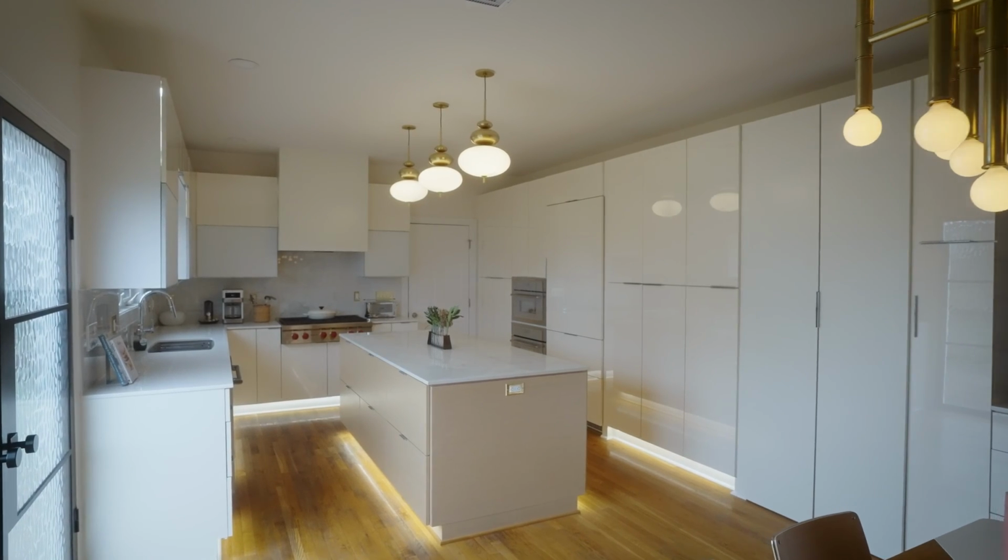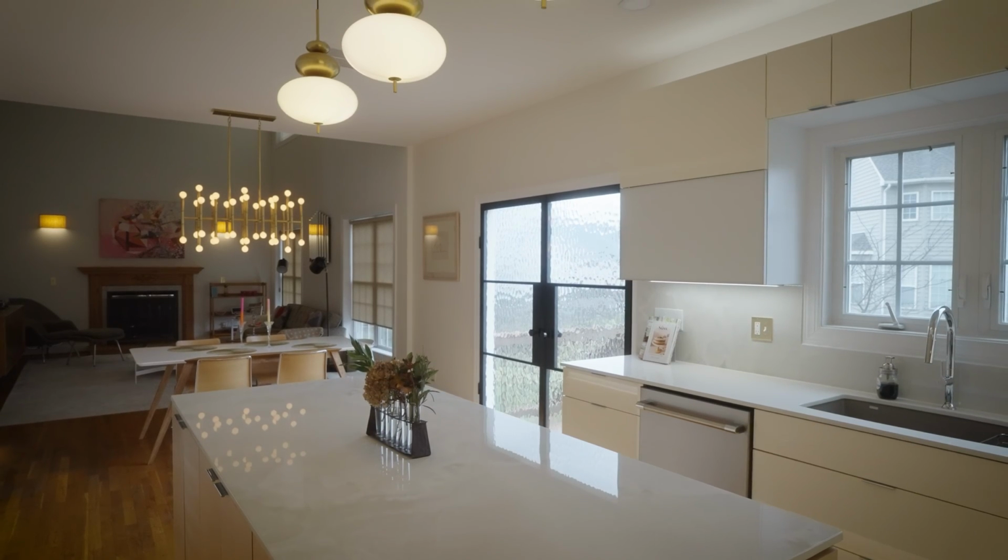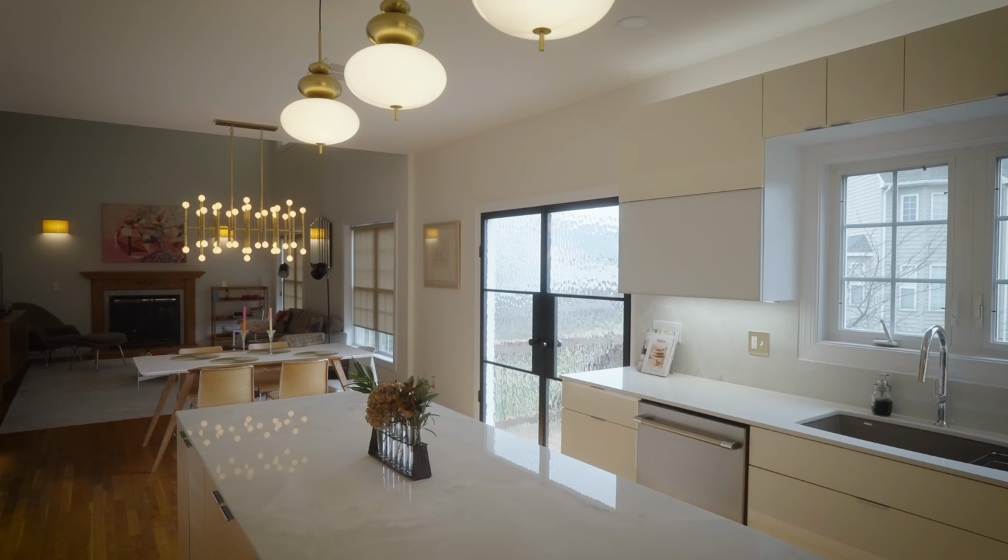I didn't want too much of a white kitchen. That's kind of overdone. It's not really my style. And I think it balances well with the cream cabinets. I didn't want pure white. I have a lot of creamy and grays going on, playing off of each other, so it's not too much of one or the other.